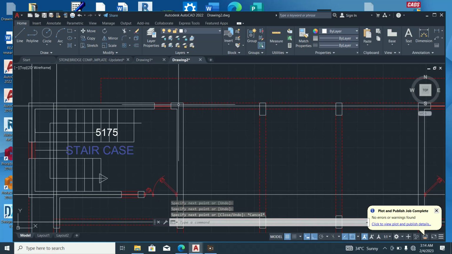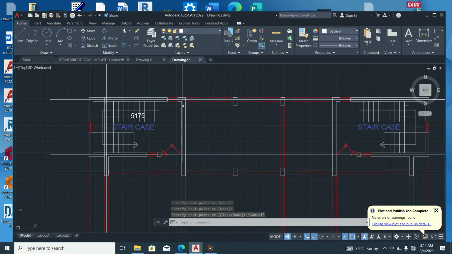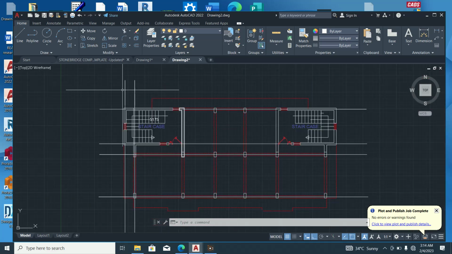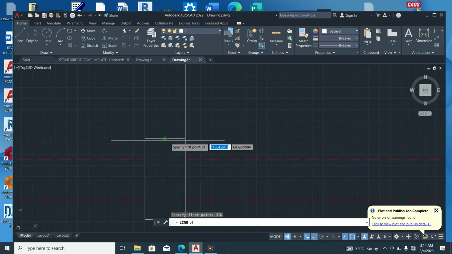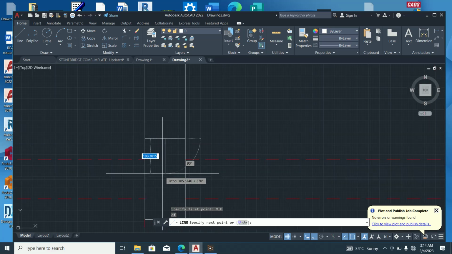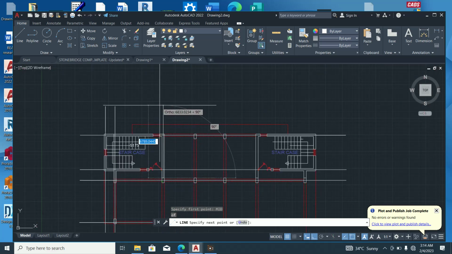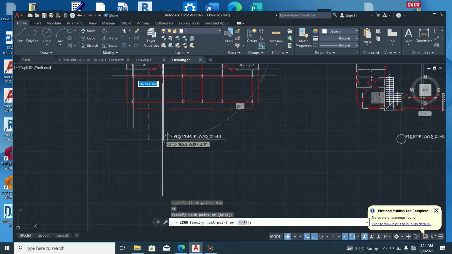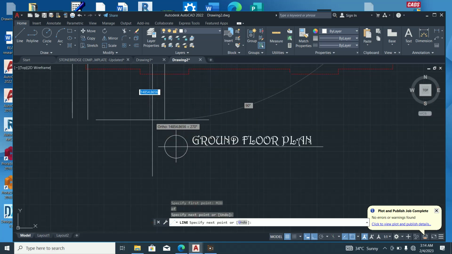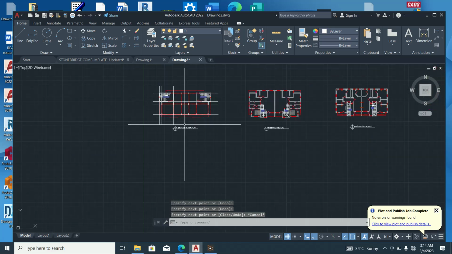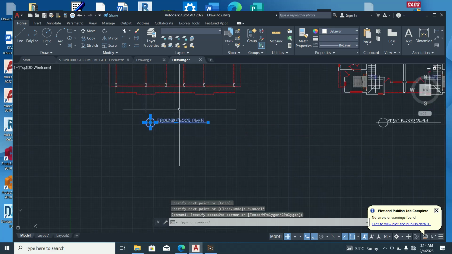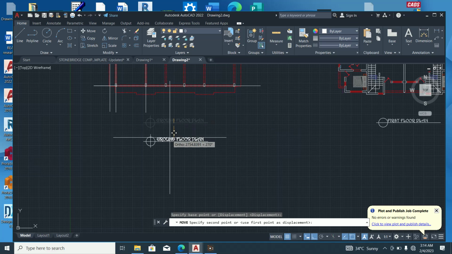Same thing for this beam here: pick a line, type mid, and press enter. If it's showing a triangle, that shows the command is active. So you do the same thing. Let me move this down so that it will not interact with the other.